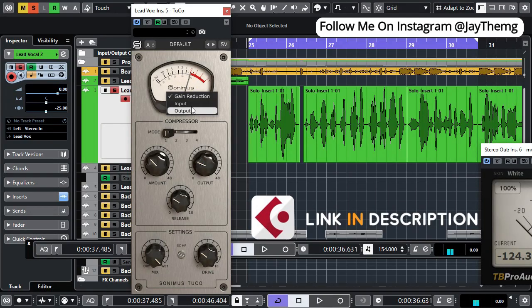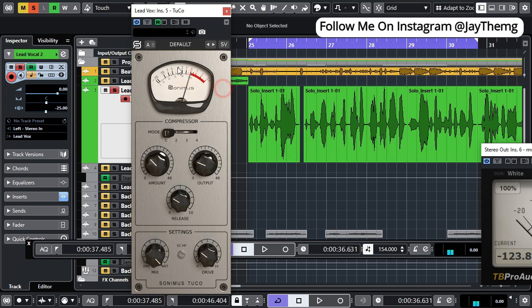Please. If you've set the meter to gain reduction, look at the meter and see if you have at least a -3 gain reduction, which is a more decent compression. So for me here, I think it's alright at this point.